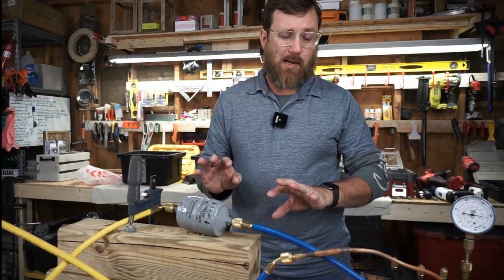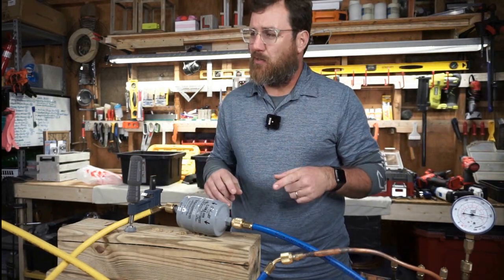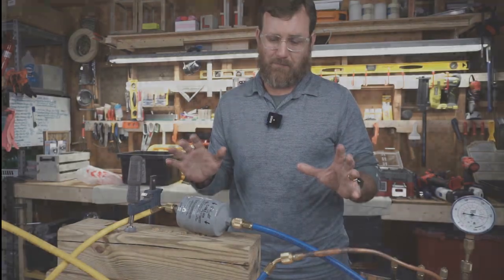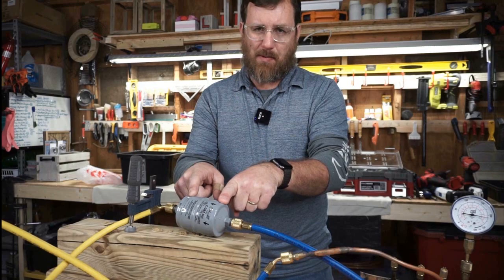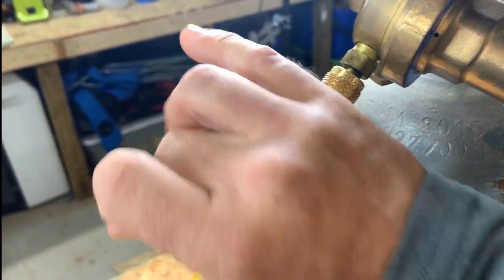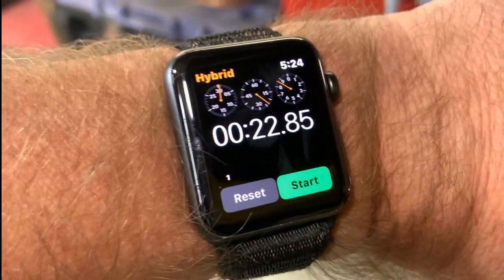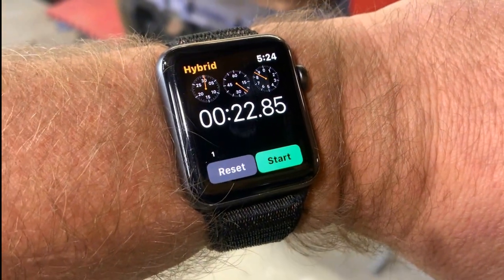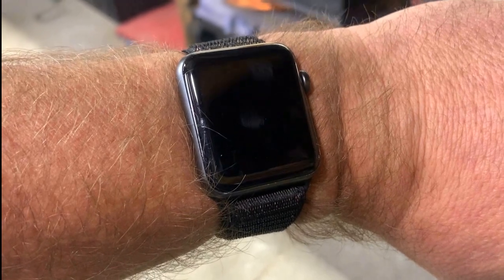I'm not a guy who's satisfied with just a two-second difference and calling it done. We're going to do it one more time to make sure the results are the same. Leaving it in the reverse position, letting the air off, and opening the valve again. We have 22 seconds — 22.85, almost 23 seconds — with reverse flow.